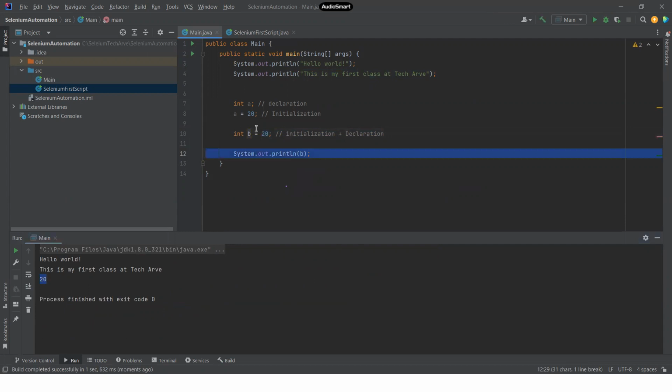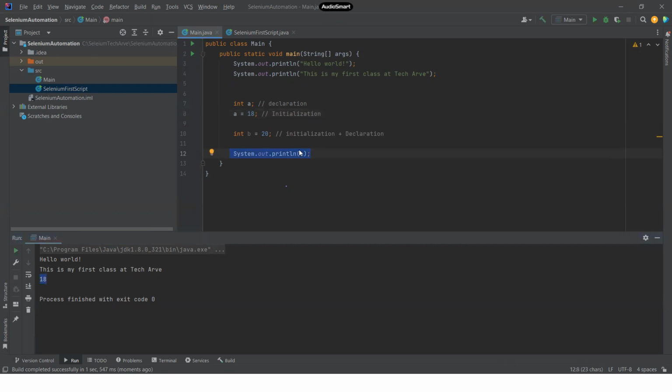If I want to print out the value of a, I can simply say a and run. It won't make any difference because both values are the same, so I can change this to 18 to make a difference. Whatever is stored in the variables will be printed out at this point.